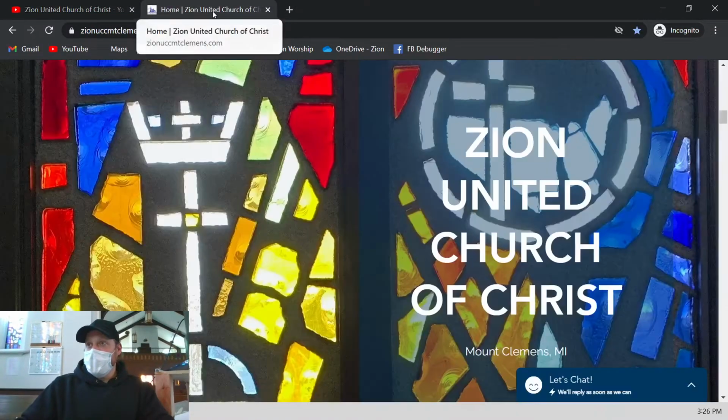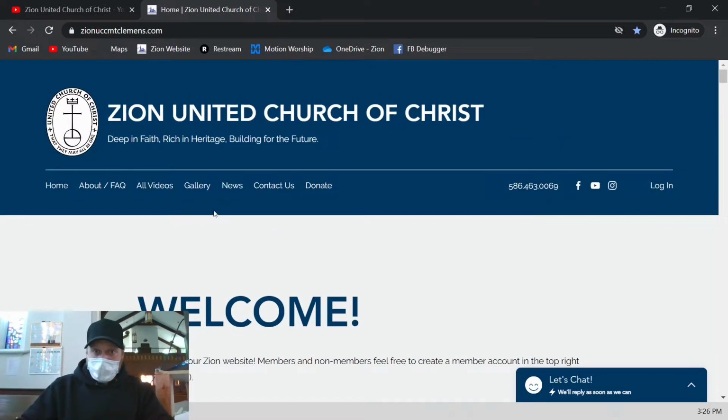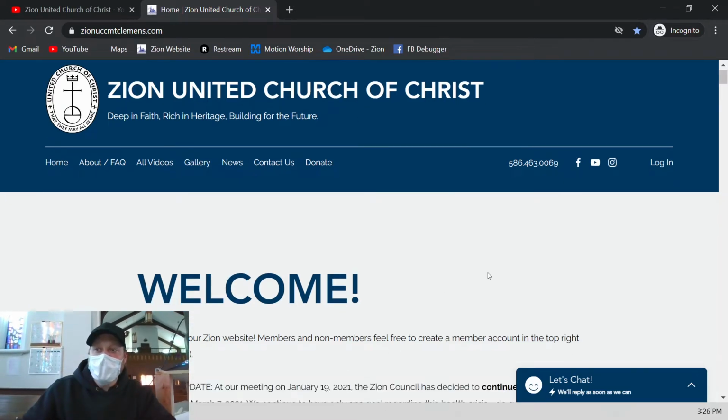Now, as far as our website goes, you'll see this is what our new website looks like. You can see at the top here, we have our menu bar. So these are going to be all of your main features. So the way that this is set up is you can either scroll all the way down the first screen, or you can choose across. Sorry, my finger's got to go this way. You can choose which menu item you want to select across the top. If you want to stay on one page the whole time, you can literally scroll all the way down to the bottom and see most things that we're doing.